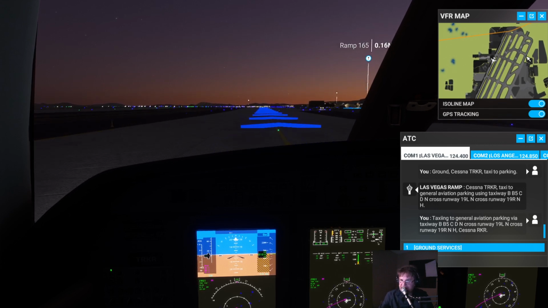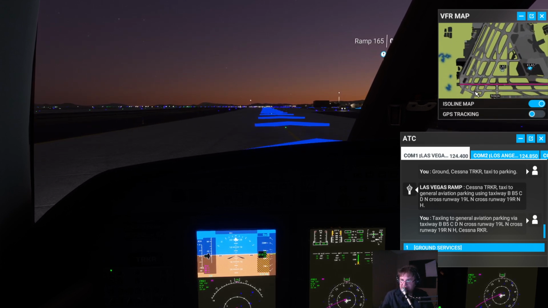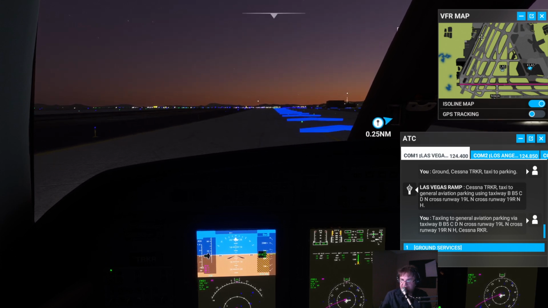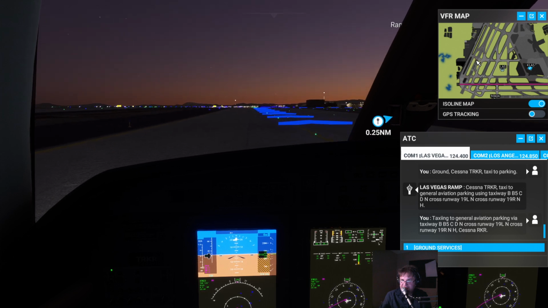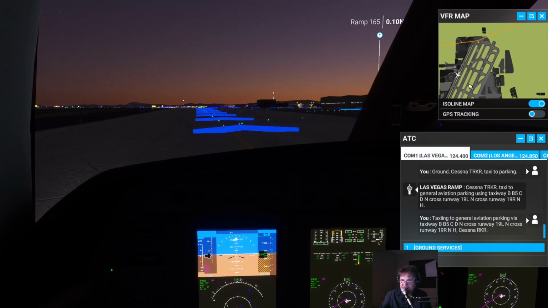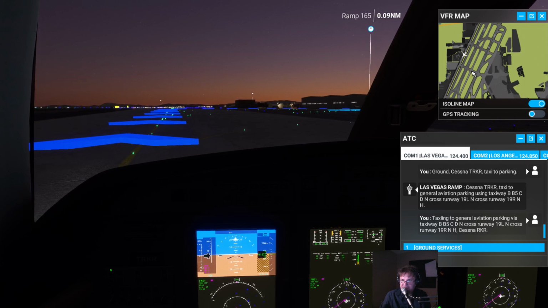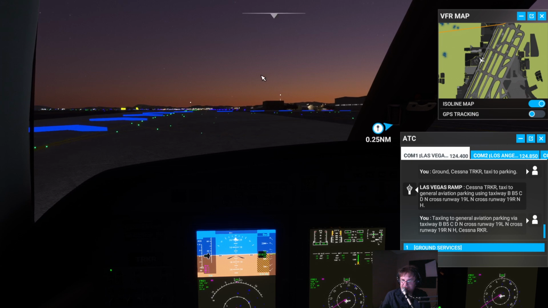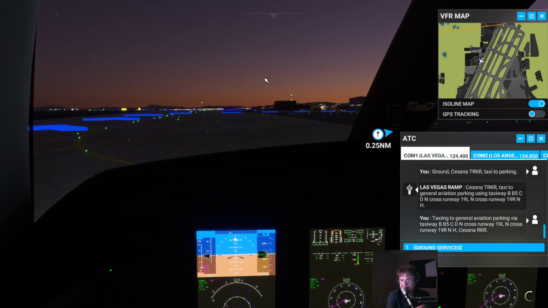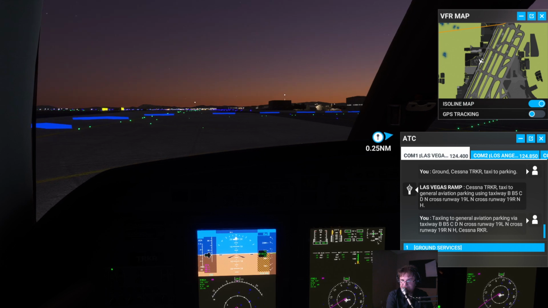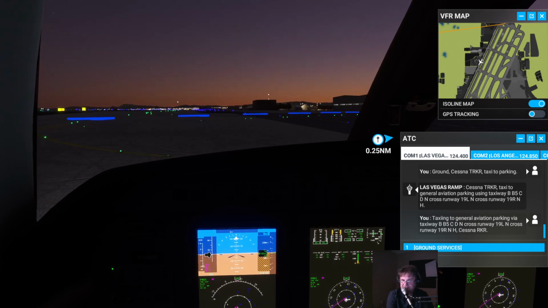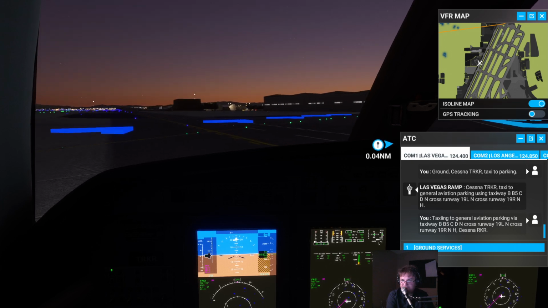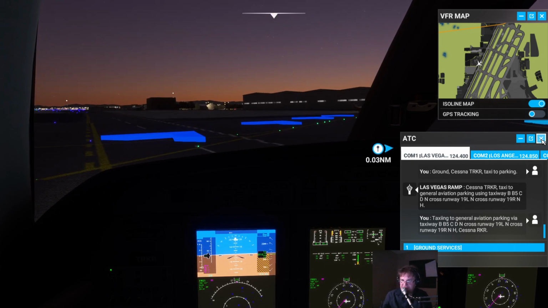Oh, I see. Yeah, we landed on this runway. Then we went all the way around back. Crossed the runways, just so we can make it over here to the general aviation area. Okay. But I think we're almost at our parking spot. Well, we're not going to say anything else to ground.